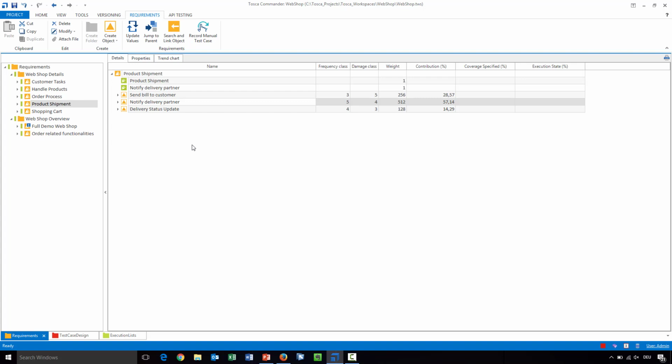A question, so I guess depending on who's using it, it might be interesting to know whether the Tosca Commander installation is required in order to use Tosca Analytics. No, a Tosca Commander installation is not needed on the machine where the user wants to use Analytics. Tosca Analytics is a web-based application, and therefore it can be used independently of the Tosca Commander. It only requires a Commander installation on the server, basically, because we need a workspace on the server where we grab the data from, but the users themselves do not need a Commander installation.